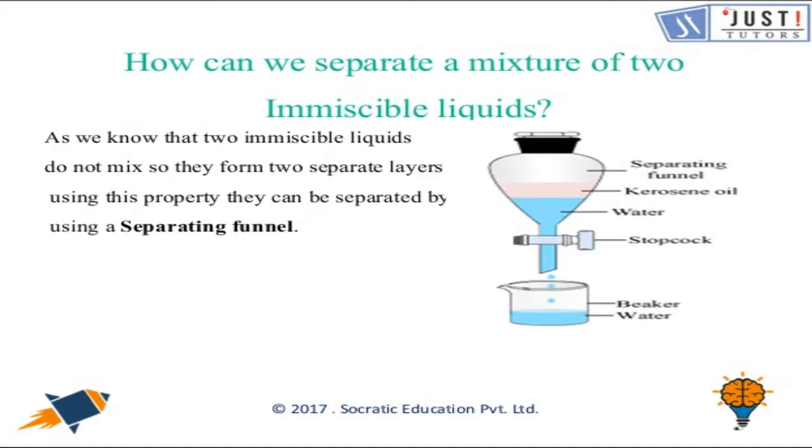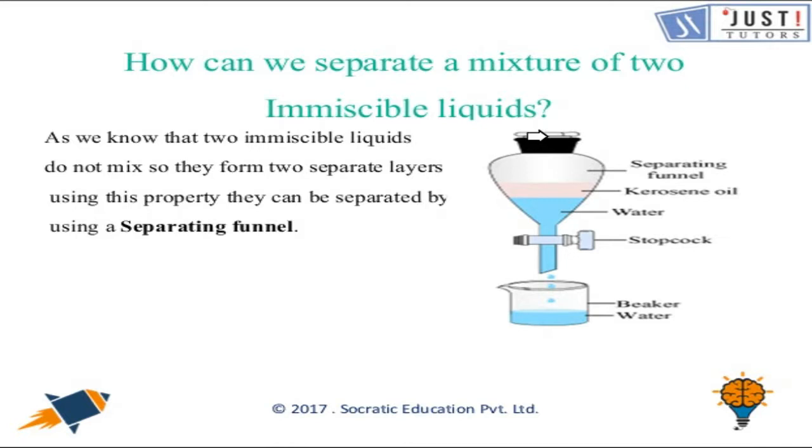Now how can we separate a mixture of two immiscible liquids? We are talking about a mixture in which two liquids do not dissolve in each other, or we can say when two liquids do not mix. Immiscible liquids don't mix, so they form separate layers. This funnel is called a separating funnel. We use that to separate immiscible liquids.